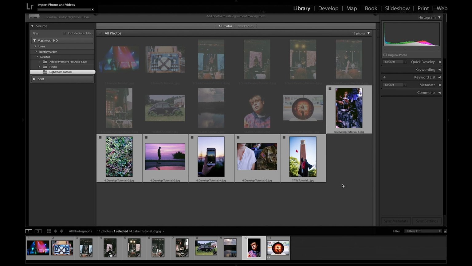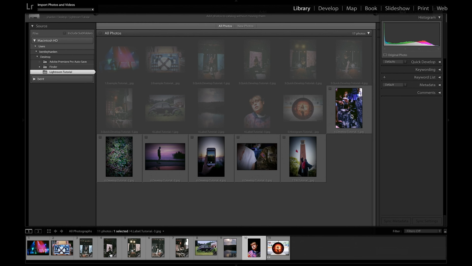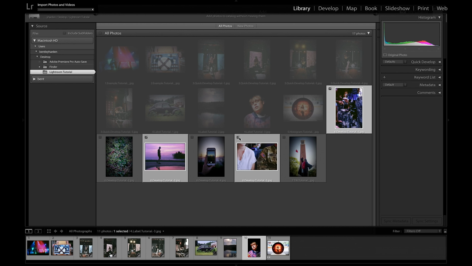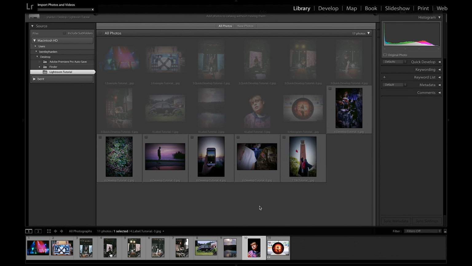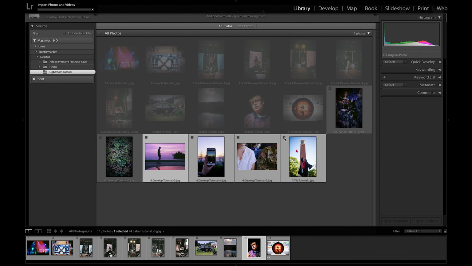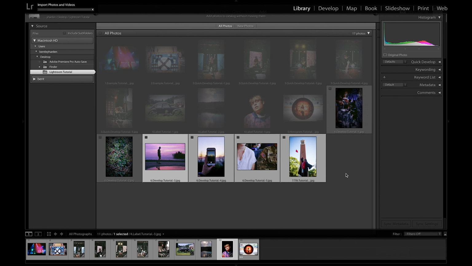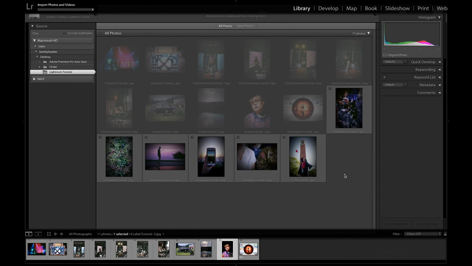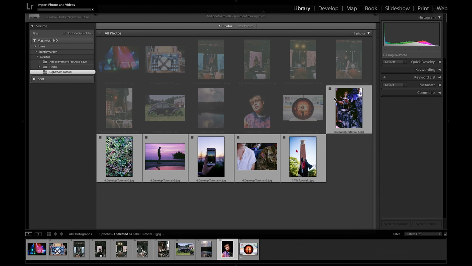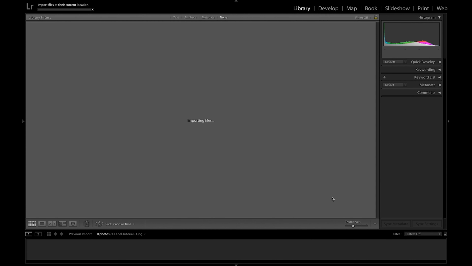For the first example, I'm just going to click on one and hold down Command and then click on another one and another one. This way I'm able to select a couple that are in between others. If you were to click on one and then hold Shift and click on one at the end of the row, you would highlight all of them in between. So Command and Shift are the two key players in this game that we're playing right now. Let's do Command-A again, and then we're going to click the check mark button so that all of them will be imported, and then press enter.